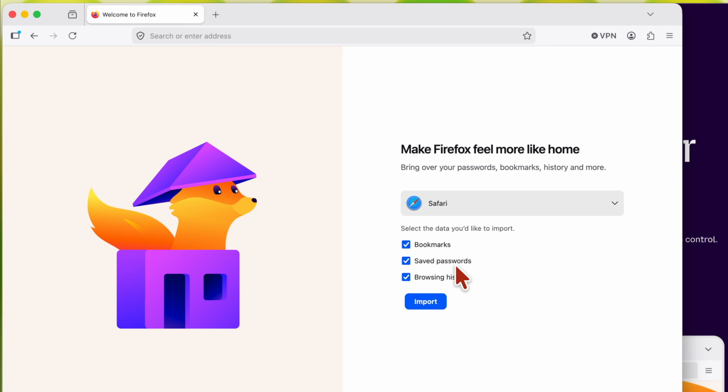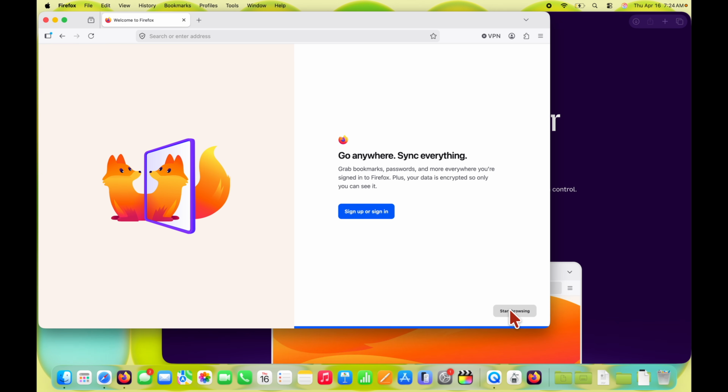Save and continue. And it's asking me, hey, do you want to take the information from Safari and move it over here? And I could check off my bookmarks, saved passwords, and browsing history. What's great about this is if I want to do that, because I have an iCloud account and I have all my bookmarks, my passwords, all that saved here, it's going to be here. But in this case, what I'm going to do is start clean, but I could do that. I'm going to skip this step, start browsing.